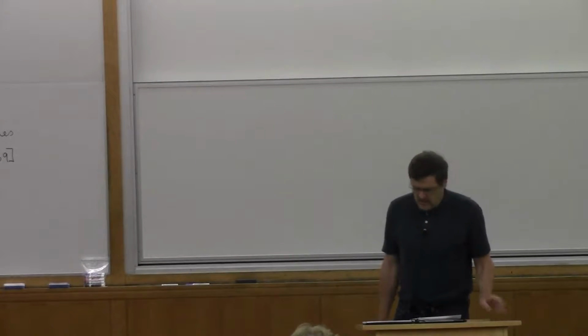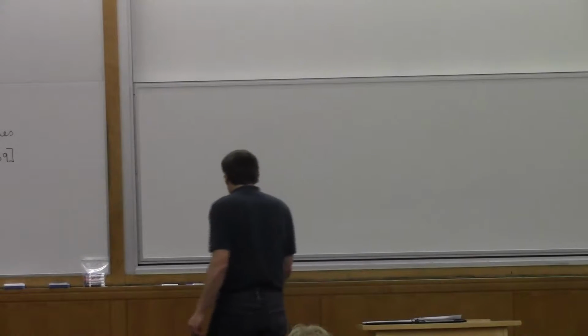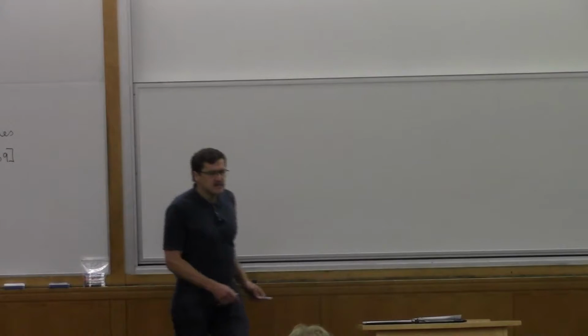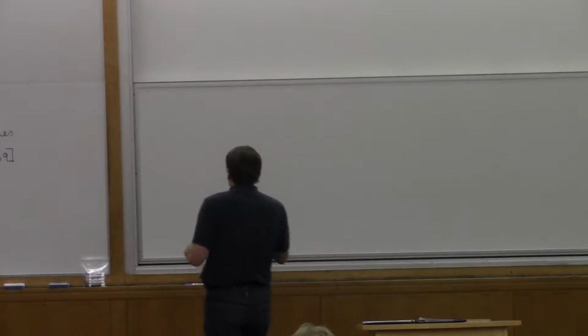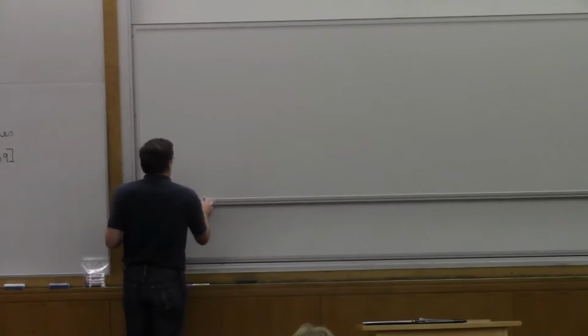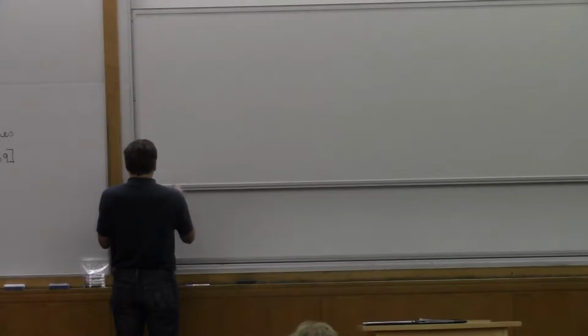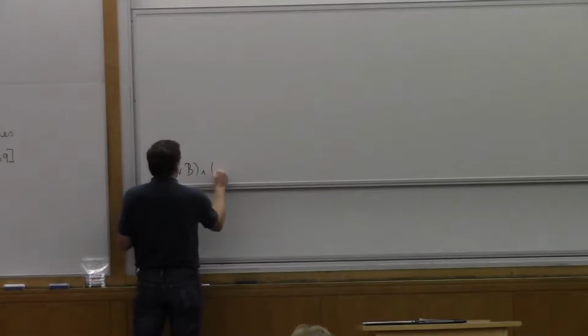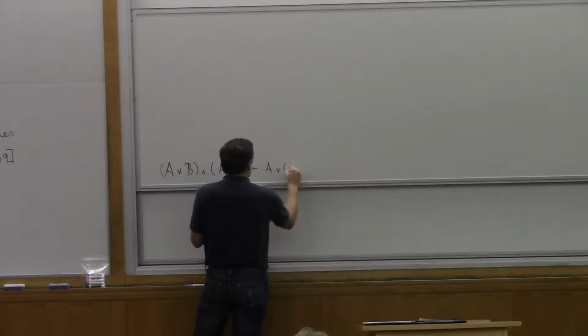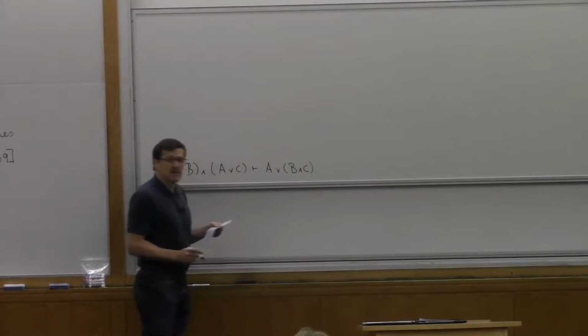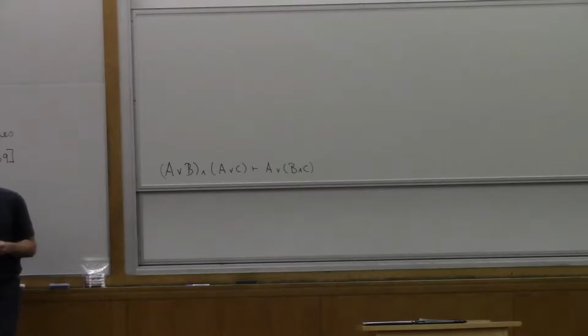Okay. So there were a number of entailments, and the most questions I got was on one in particular. Okay, so we want to prove this entailment: A or B, and A or C proves A or B and C. So that's what people had most trouble with, or maybe they had trouble with other ones but didn't get to them.